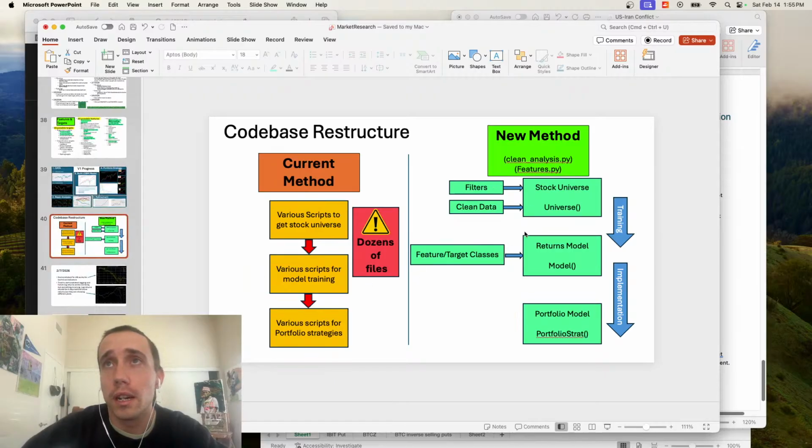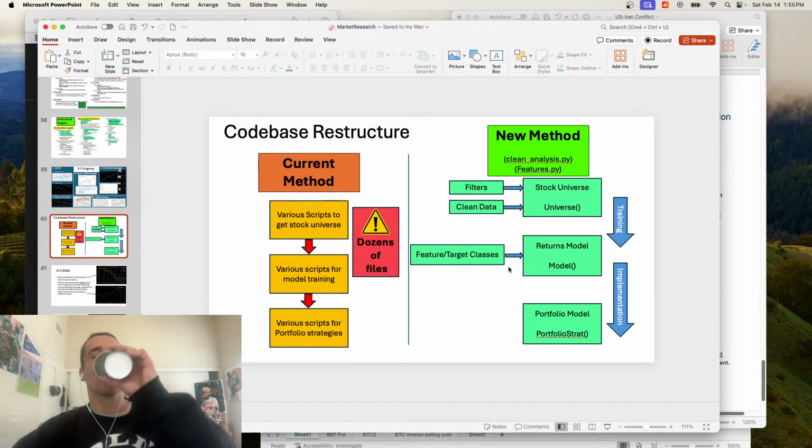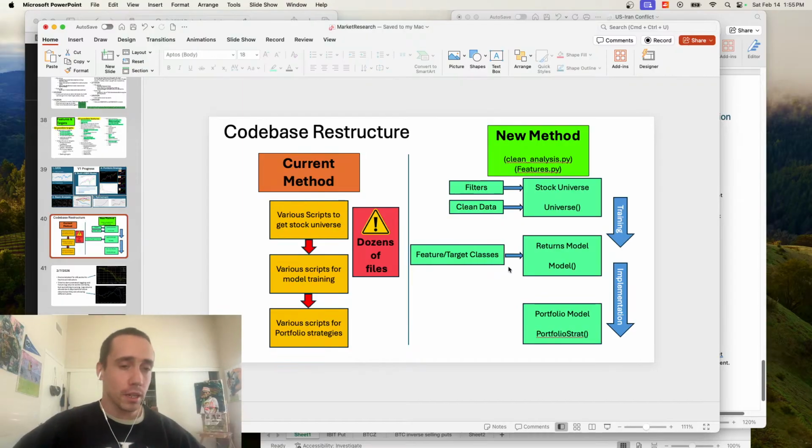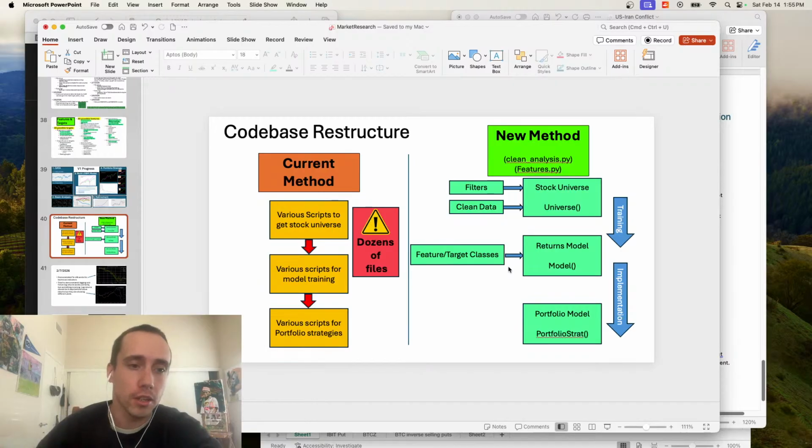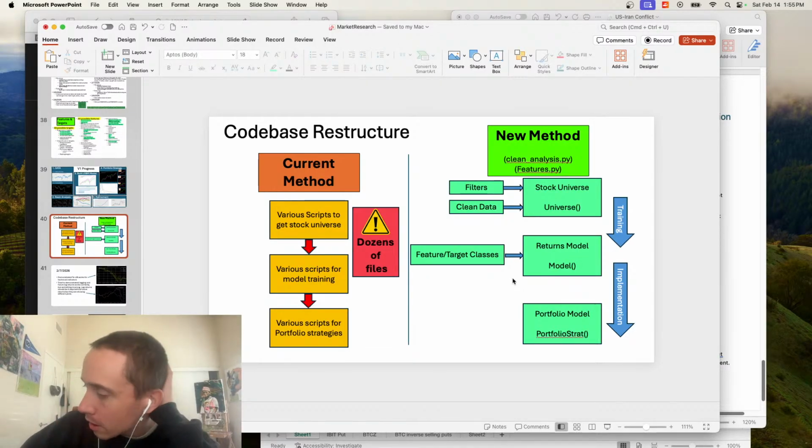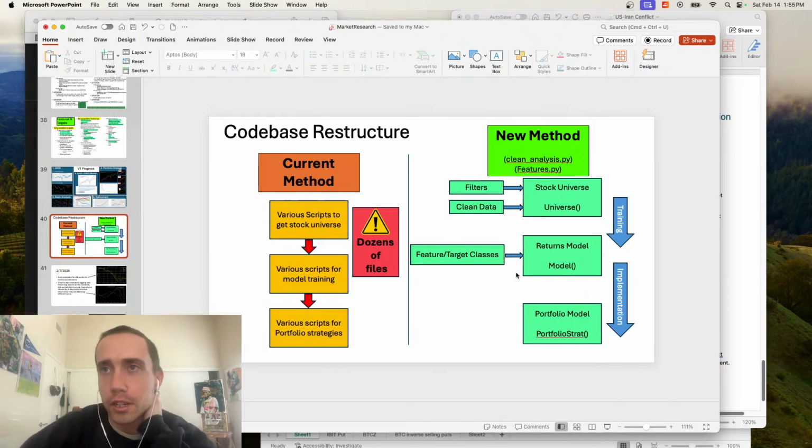Yesterday, on the right side, this is all going to go into two different classes, which will then feed the model and then generate output of the model. That's going to make it so that everything's stored in a few code files. There's these, and then there's other files for getting the data and stuff. But I'll basically have three or four code files that are running everything.